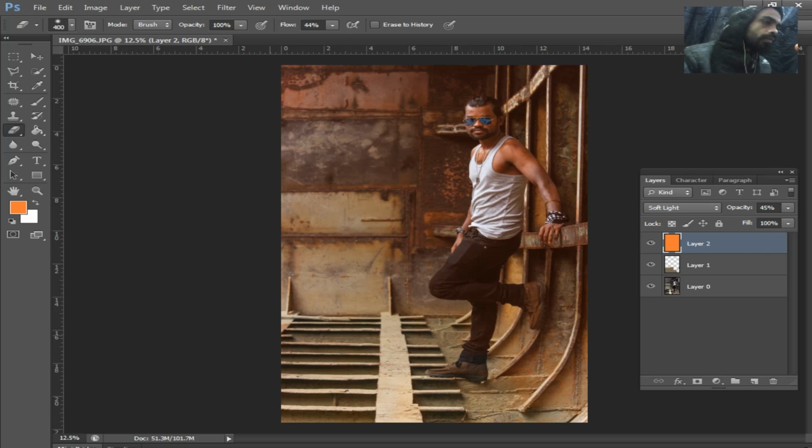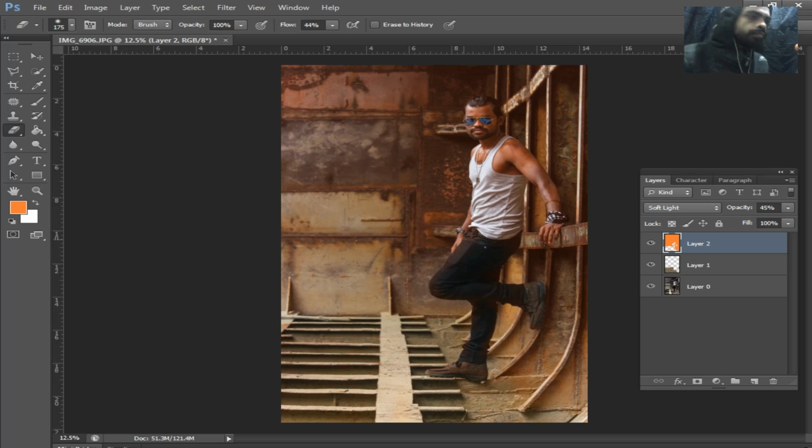This is a rough delete, and I don't want this color effect on his pant, so I also use my eraser brush here. You see the boot or shoe was yellowish, that's not perfect, and a yellowish layer on his pant, that's also not perfect.